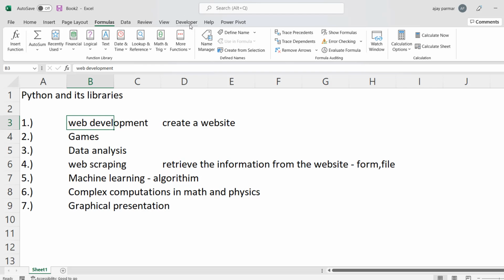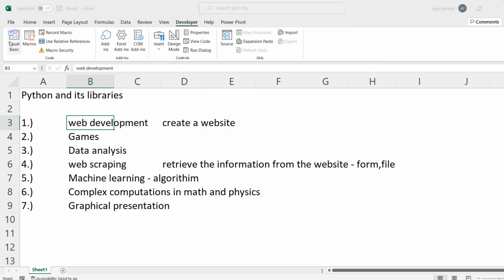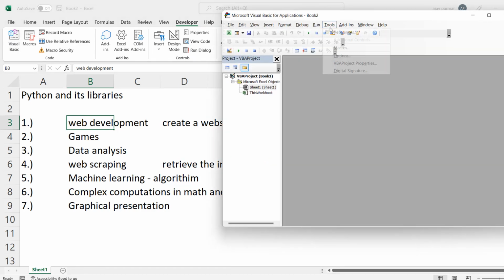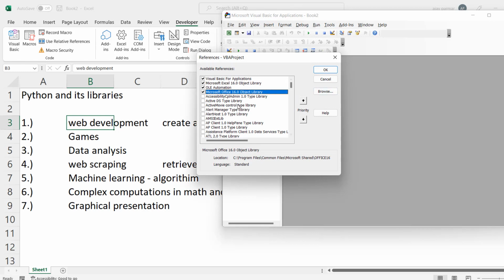Like for example, if you go in Excel VBA, right? What if I have to use this Excel VBA to deal with text files, or maybe CSV files, or maybe folders, right? All of those who have taken the training from me know that there is a library over here which is called Microsoft Scripting Library.